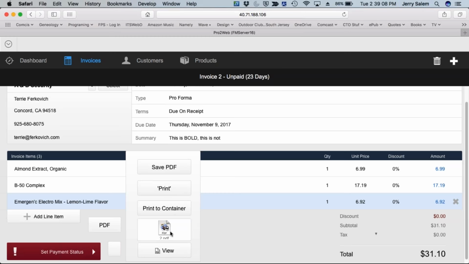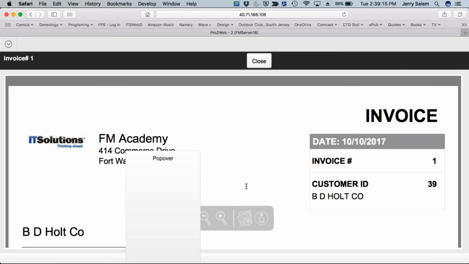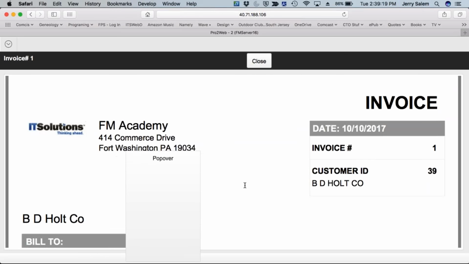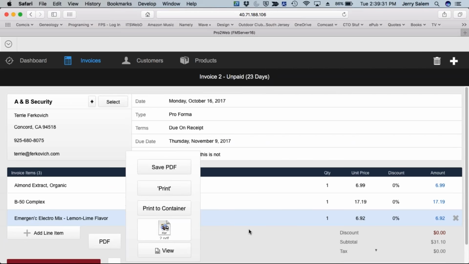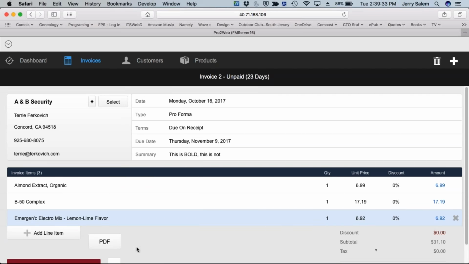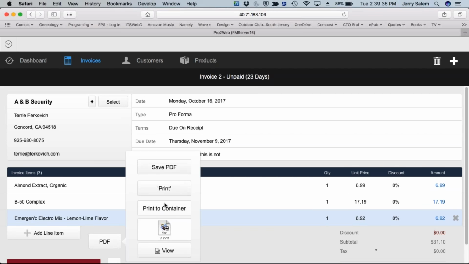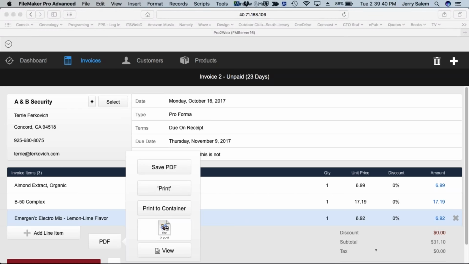And that's the container field that has my PDF. And I can download it to view it. Oh, I'm sorry. I can view it in the container field, in an interactive container field. See, I'm still inside FileMaker. And I have my close button here because it's a single window interface. And that takes me back to where I started from. So those are 3 different ways that we can create a PDF. How do I do that? I'll show you.